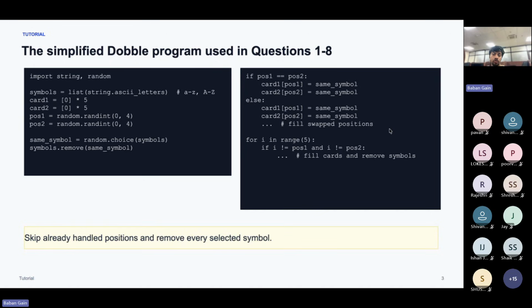So basically in this code, we are trying to ensure that only one element is common between position one and position two. Card one will contain 5 elements, each between A to Z, capital A to Z and small a to z.